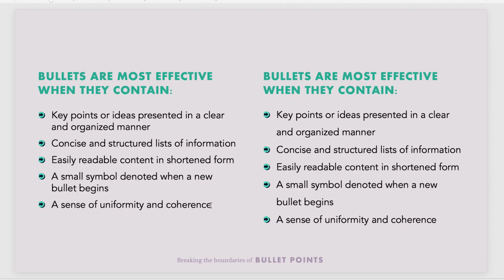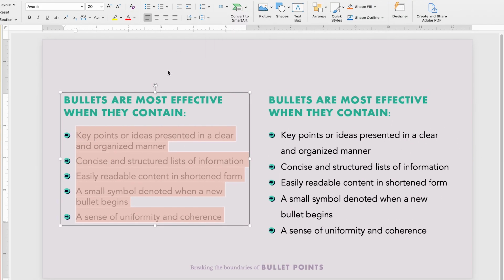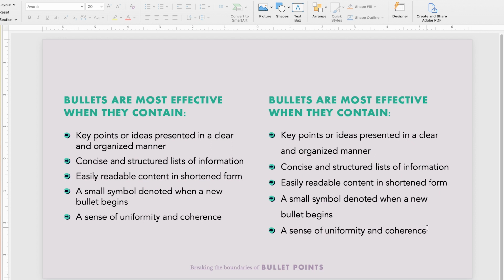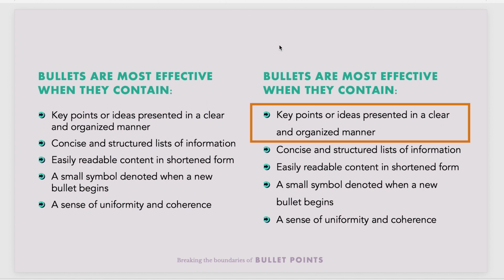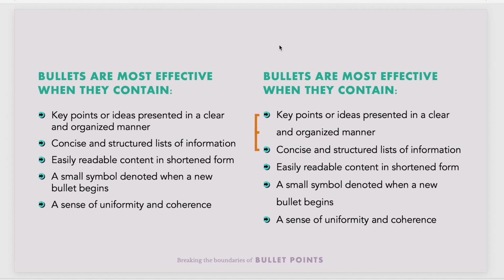So why do I have to use before and after spacing for my bullet points? Why can't I just use the regular line spacing option? Well, here's why. The text on the left has single line spacing, but has 10 points of before spacing added. On the right, it's that same text, but instead of any added spacing, it's just 1.5 line spacing from the Home tab shortcut. You can see that the first bullet point is actually split across 2 lines. The second line of that single point is the same spacing away from its first line as the rest of the bullets, making it a lot less clear that it's actually a single thought. And the same thing happens to the fourth bullet point as well.